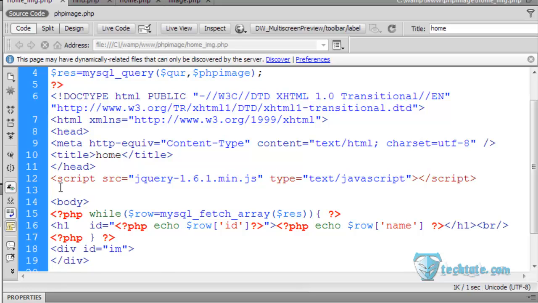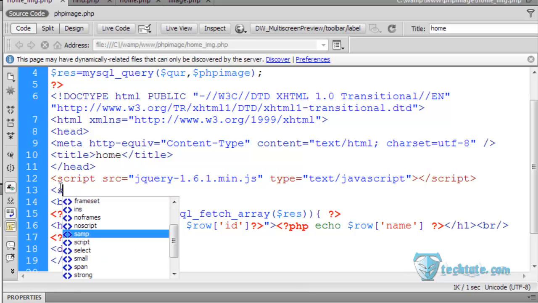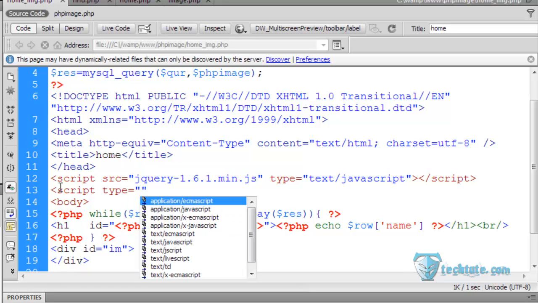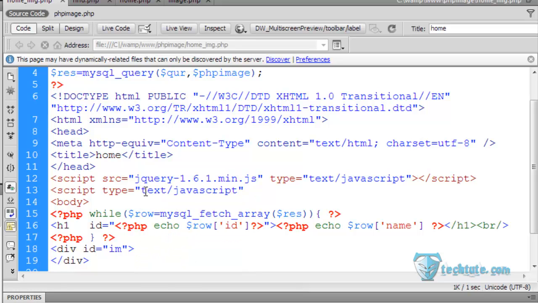And now we are going to make our own jQuery script. You can make it in another file also and then include that file, but I'm going to make it on the same page.